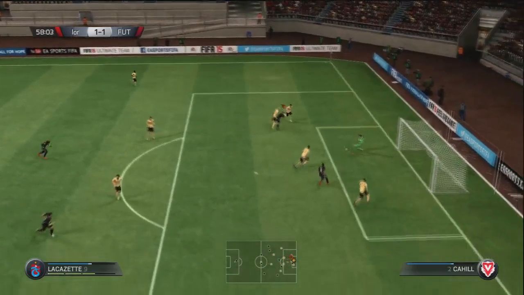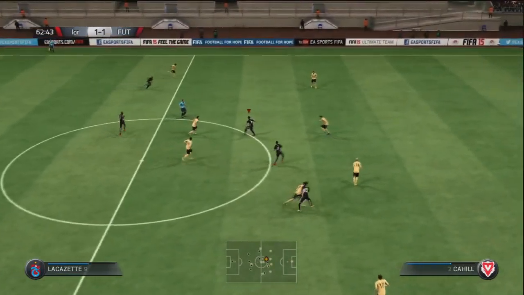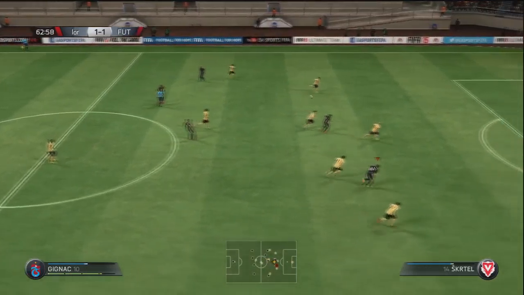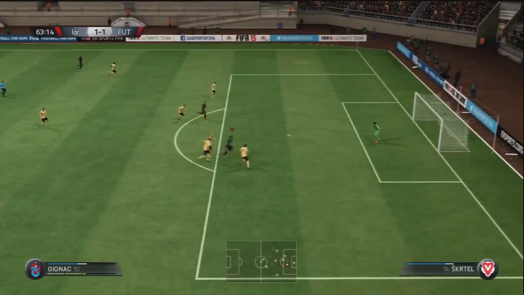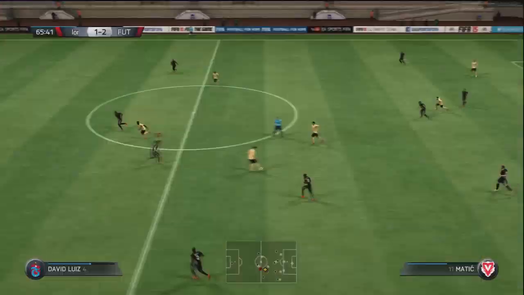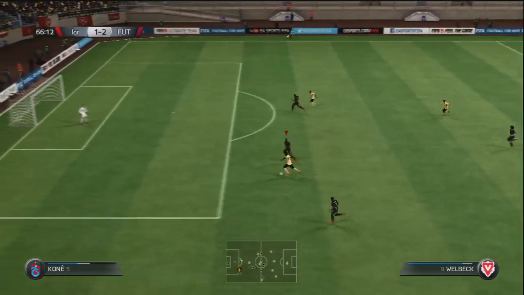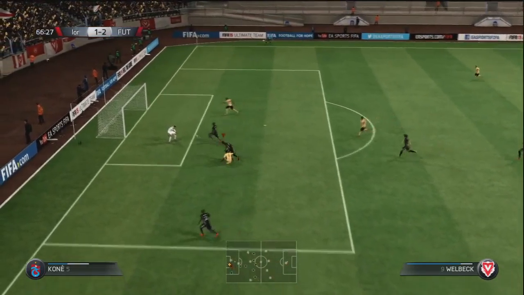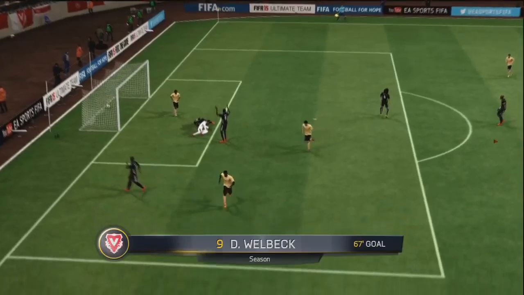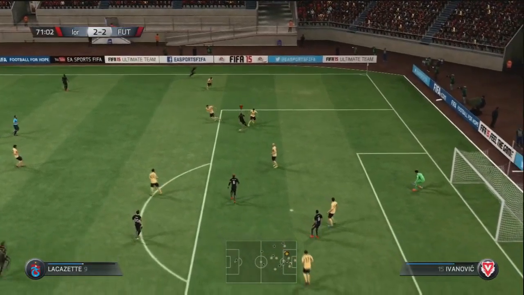Lacazette coming through here, really nice left-footed shot, but a very good save. Payet trying some overhead kick there, and it was so tight I was wondering whether we were going to get a goal, but luckily just after the hour mark, Gignac comes through and smashes one into the top corner, and that sort of settled my nerves a bit. But he had chances and did very well, and he came straight back into it. Welbeck had just come on as a sub for him, and he managed to somehow squeeze that one in. I don't know how it went in. Not very nice to concede a goal like that when you've been playing so well.